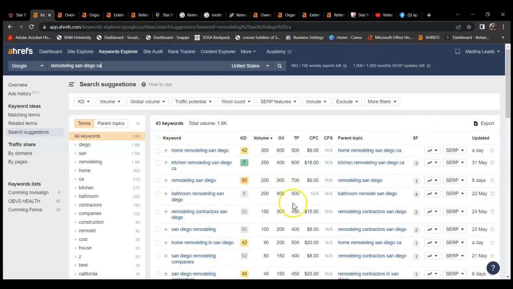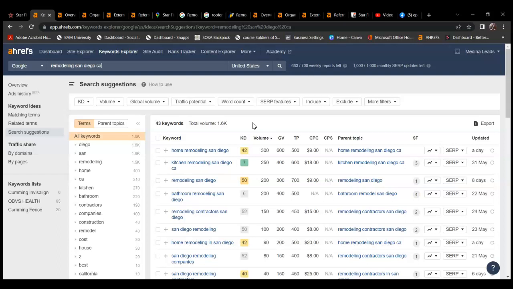All of these have high search volumes, especially kitchen remodeling with a low competition number here, with a search volume of 250 per month. And all of these combined equal about a 1.6 thousand search volume. There's a lot of volume to be had per month that you're missing out on that you could be getting.